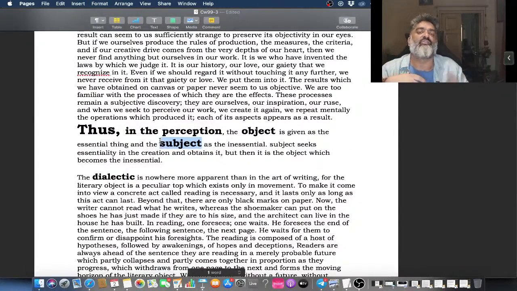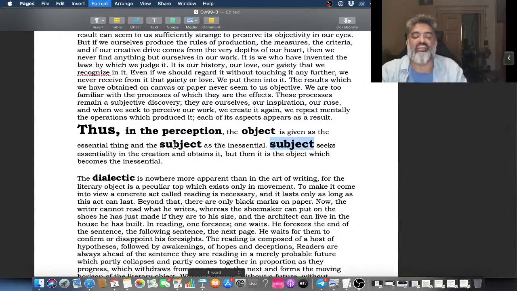What's the point of reading 20 sentences and not understanding? Better to grab onto something and understand it well. And it is important because this is a summary, thus. So this becomes about the importance of those conjunctions, right? Subject, okay, object and subject. Subject seeks essentiality, okay. Object was essential, subject was inessential. So essential and inessential are the other important keywords in the story.